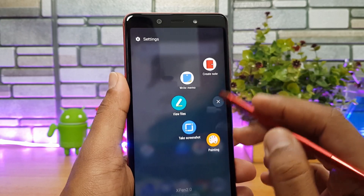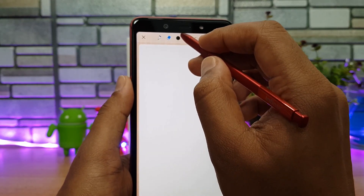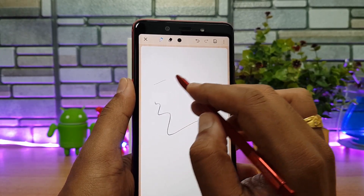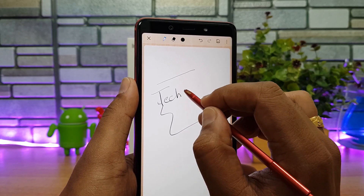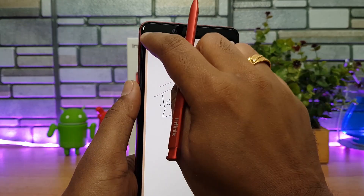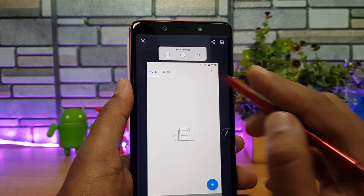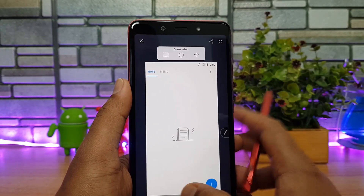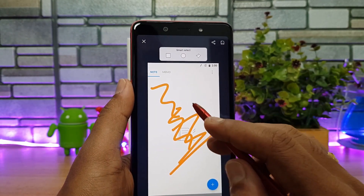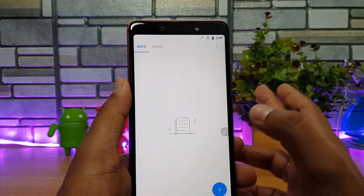You can do any of these options with the stylus. Going into painting, it opens the app with additional pen options available. You can take notes and do drawing — it works quite well for writing. For screenshots, you can select a smart area, take a screenshot, and then do editing on it. So the stylus supports memos, notes, paintings, and smart screenshot editing.